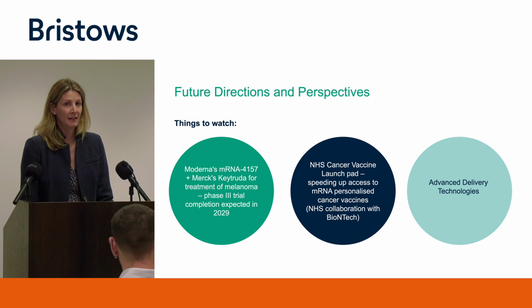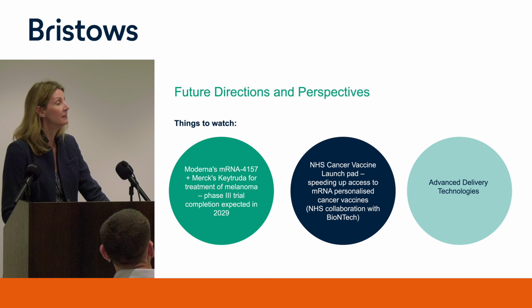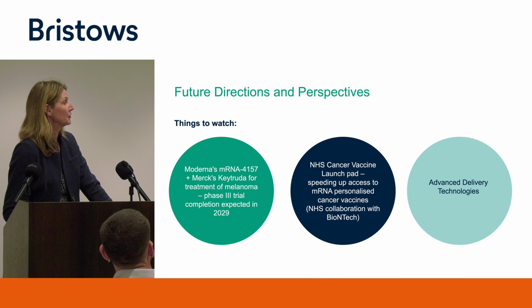One thing I haven't touched upon in great detail, although I mentioned it in relation to the mRNA vaccines a little bit, is how these vaccines are packaged and reach where they need to reach within the body. This kind of advanced delivery technology is going to be at the fore of getting the vaccines packaged up in a way that can reach the target and can also be made in an affordable manner. And I think that's one of the avenues which Louisa will touch upon towards the end as well.